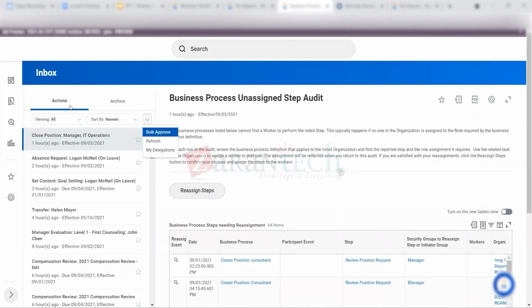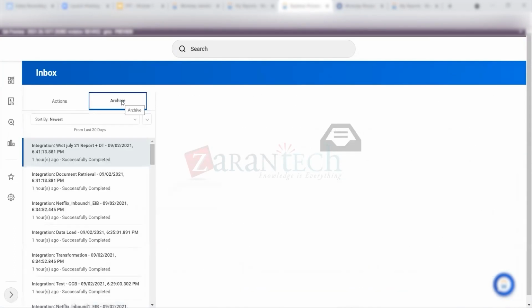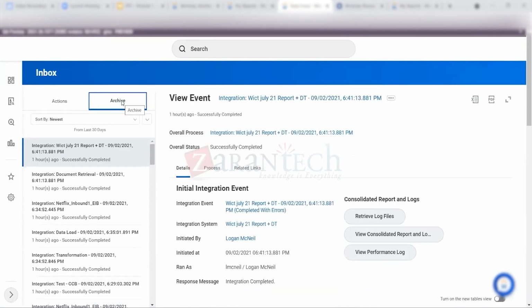So yes, we have discussed the actions, all the requests, view, sorting, and if we expand, the 3 options available, right? Next is the archive. So one is the action, one is the archive. Archive is nothing but the actions which have already been taken. You can see successfully completed.